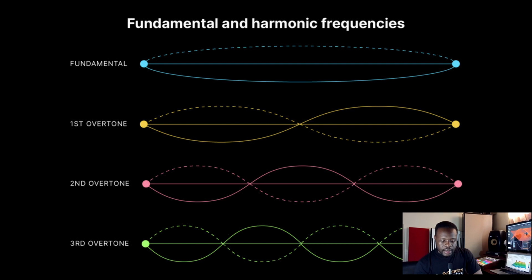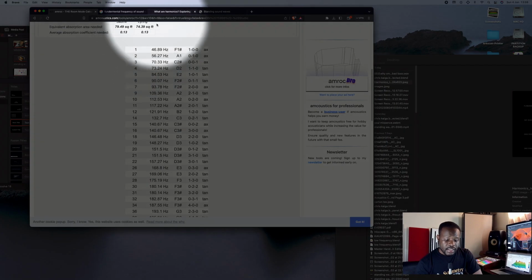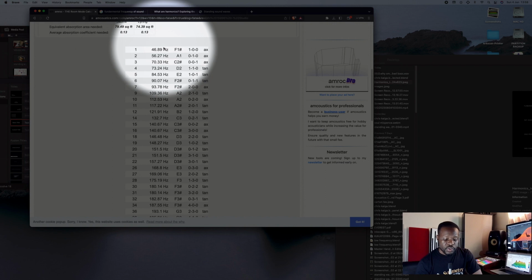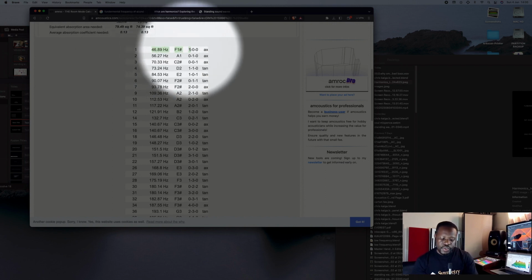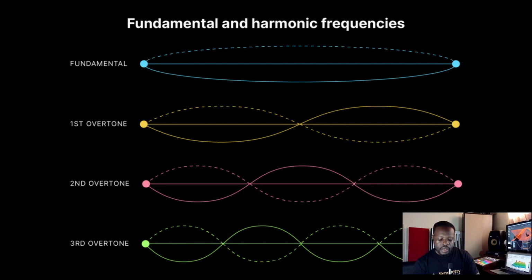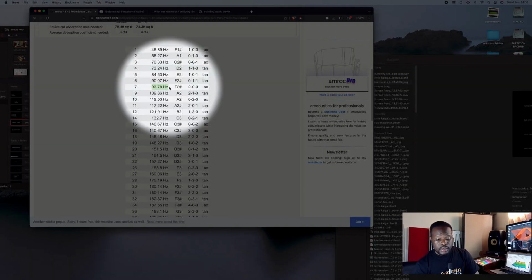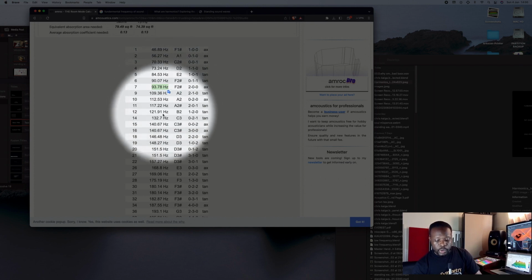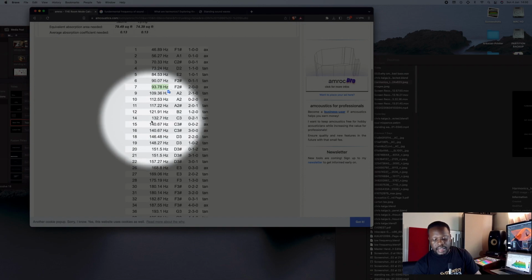So we find that after getting the fundamental of 47 at the 12 feet length, the next resonance is at 94 hertz, and for another one we just add 47, which is 141, and that's how it goes. So we have the resonant frequency at 47, then the second order at 94, and the third order at 141. The same thing happens on the side walls. We have the fundamental at 56.5, the second harmonic at 113, then the third harmonic at 169.5 hertz. So that's how you calculate, and you know what really goes on in the room.